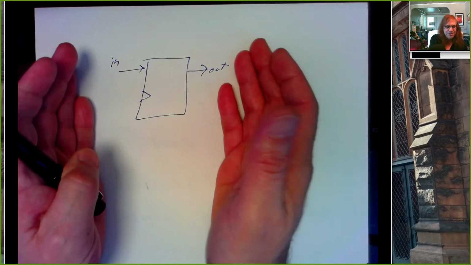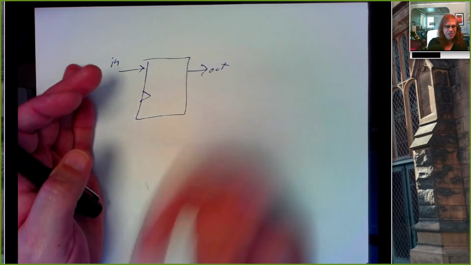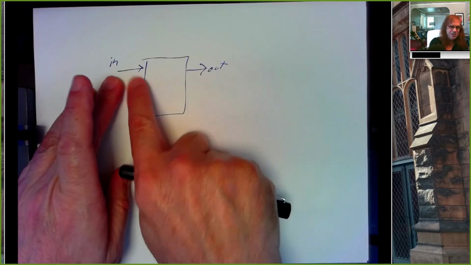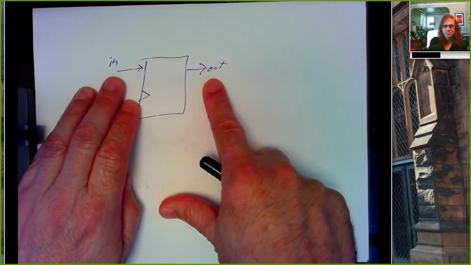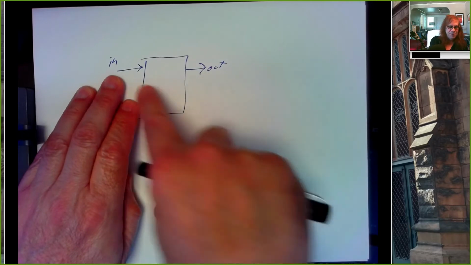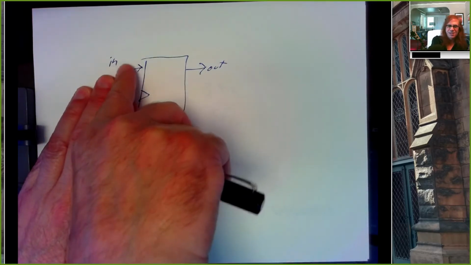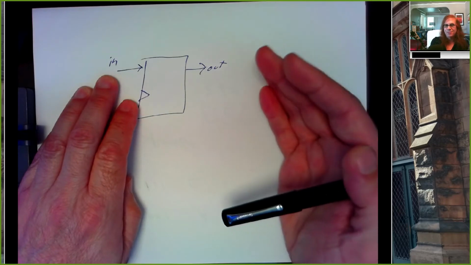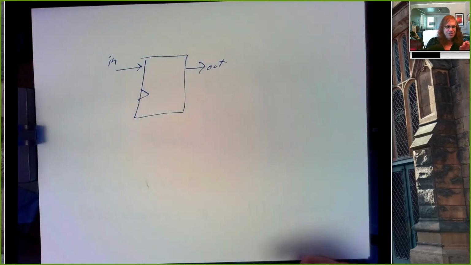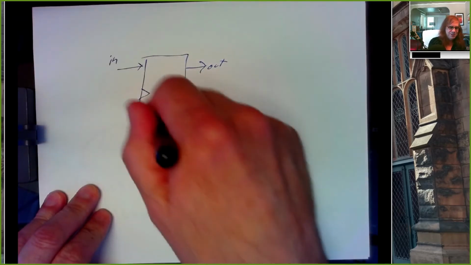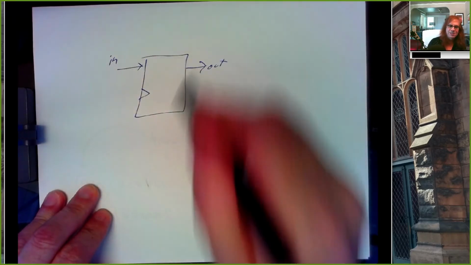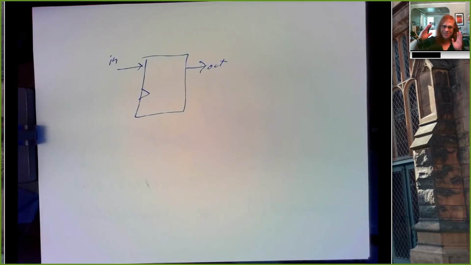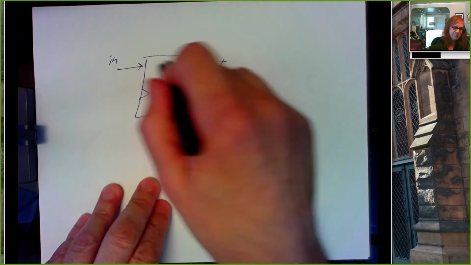So system diagram, it looks like this. The behavior is whatever value you put in, after 16 clock ticks, that value appears on the output. But the value that you put in after this, that will also appear 16 clock ticks after that. So don't think of this as put in a value, tick the clock 16 times, read the output. Put in a second value, tick the clock 16 times, read the output. It's constantly keeping track of the last 16 inputs. Those are all stored in here.